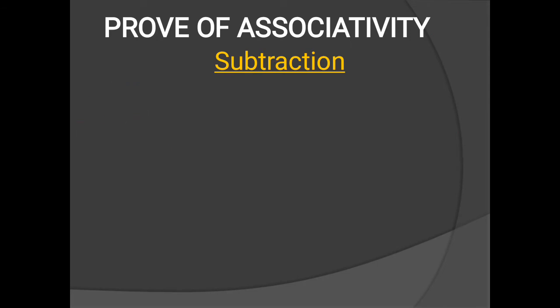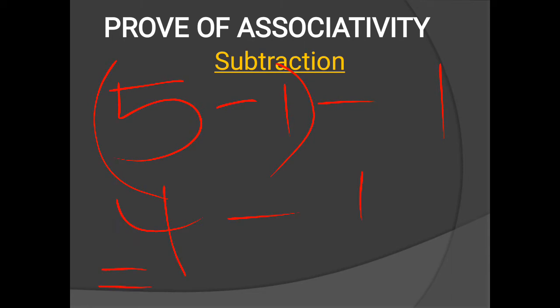It's only addition and multiplication that are both commutative and then associative. Subtraction is not. You can try a lot of numbers. Even if one of them gives and the rest don't give, it is still not associative. Before it becomes associative, it should always be equal. So 5 minus 1 minus 1. Let's group the first two. 5 minus 1 is 4. 4 minus 1 is 3.